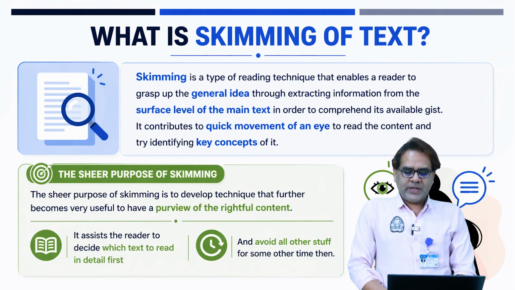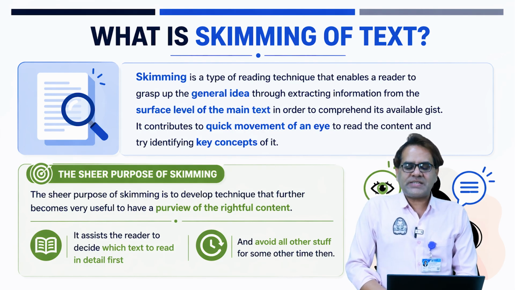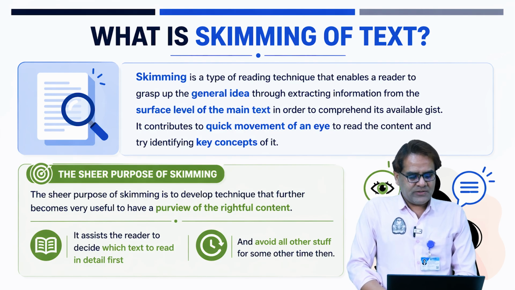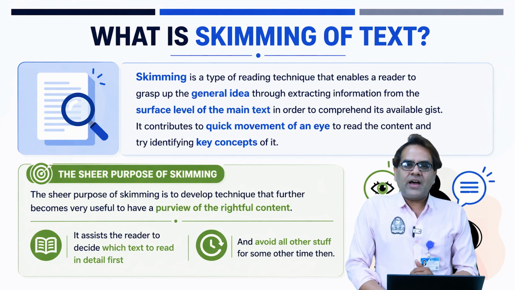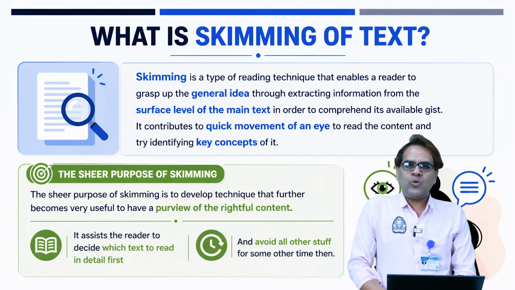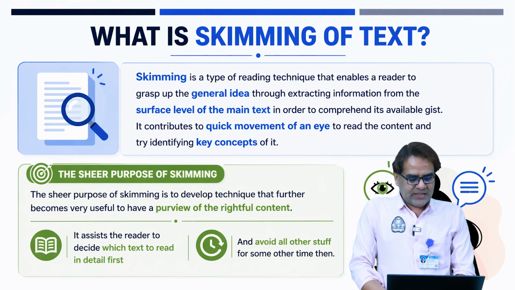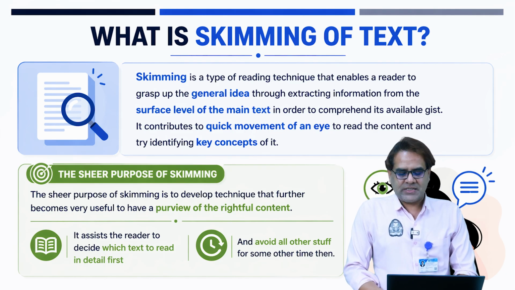It contributes to the quick movement of your eye to read the content, which is, as I said, at the surface level. And that helps the reader to identify the key concepts. Now, the sheer purpose of skimming is to develop a technique that becomes enormously useful in order to show other people that your content was rightful content without much mistakes. It assists the reader to decide which text to read in detail first and then avoid all other stuff, which is actually done later in the stage when the scanning part is taken up.